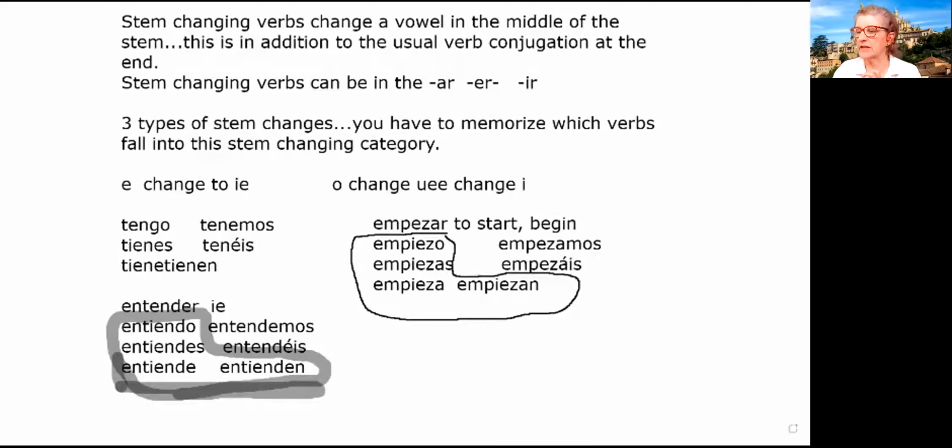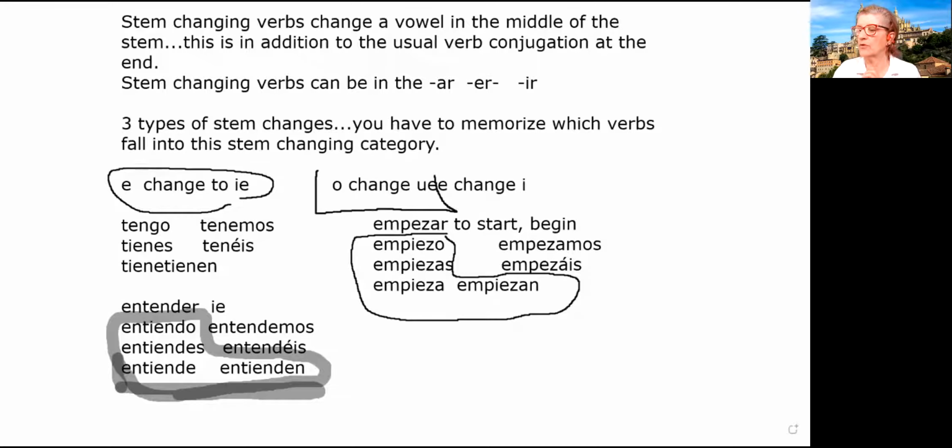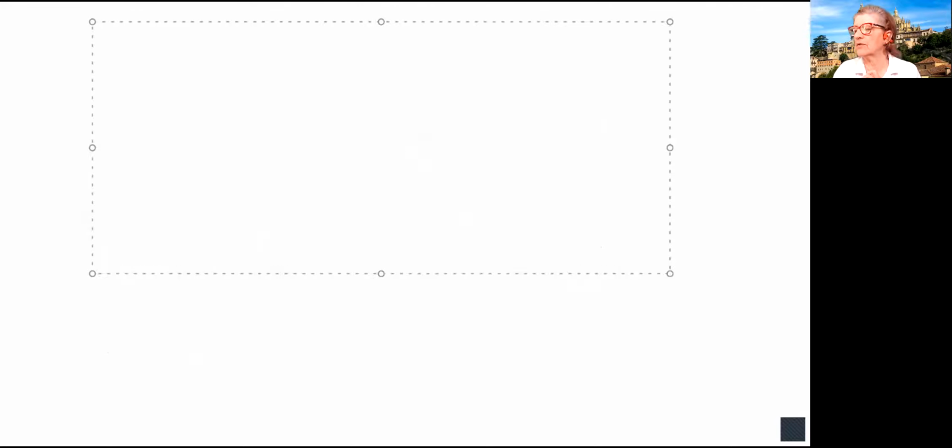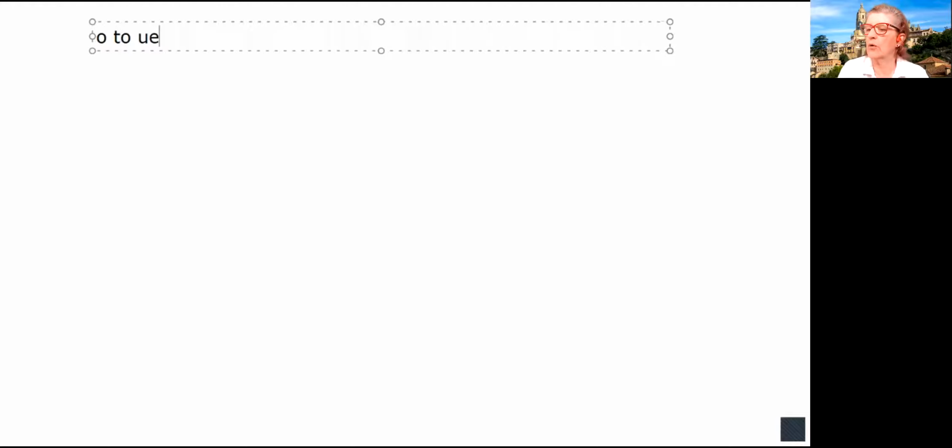Okay, we're going to go back to share screen, because these are things you're going to use actively next week. I'm going to give you things to practice with. The next category is not going to be E to IE. It's going to be O to UE. Okay, so we're going to clear the whole screen here and get ourselves a new screen. E to IE is a big category. Here is, if it's not equally big, pretty darn close, the O to UE category.